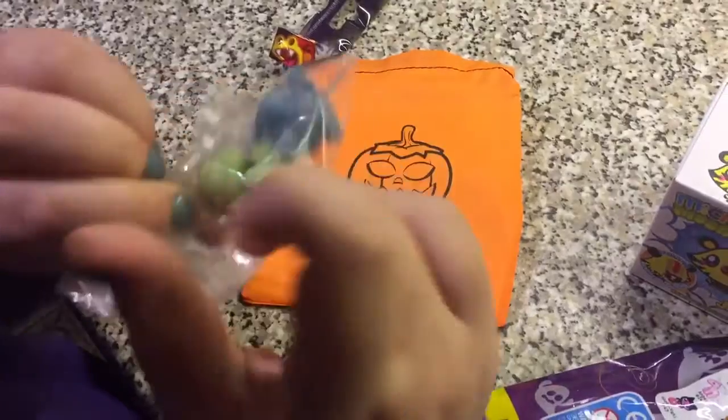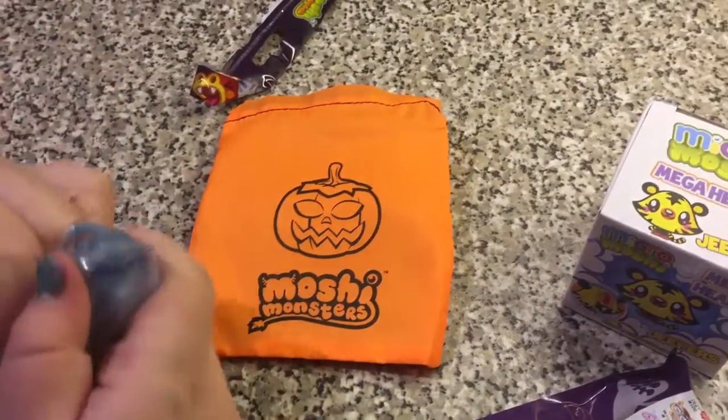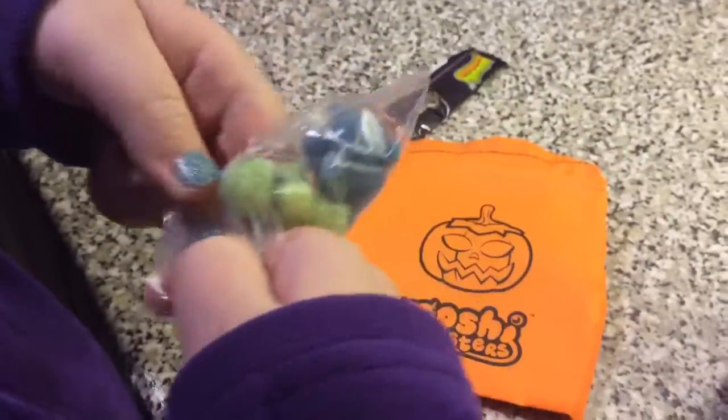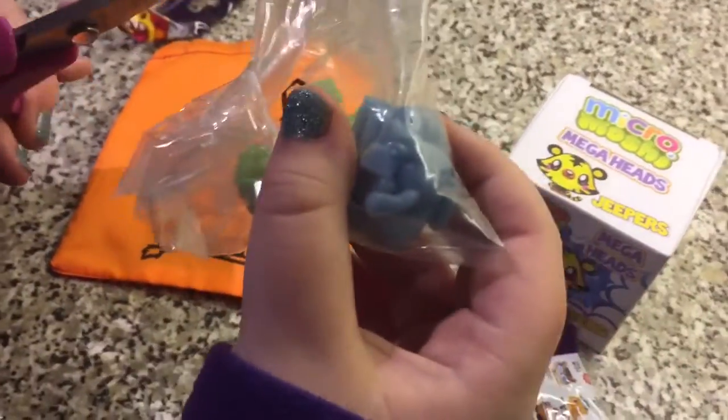I don't think I have a glow-in-the-dark Waldo, because I found this set before, which was glow-in-the-dark. I think that was a year ago, in the Entertainer Toy Shop. And I don't know if it had a Waldo or not. If it is a duplicate, I might just have to DIY it. Okay, I'm going to have to use my scissors. Don't panic, Dad. It's always fine with scissors.